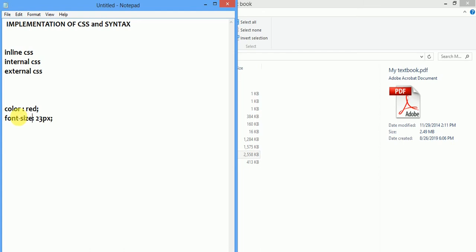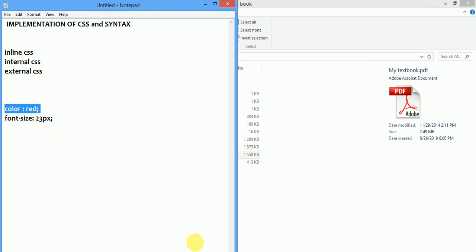It doesn't matter whether you write it in a straight line or break the line. The combination of property and value is known as a declaration. So here I can say that I have two declarations.